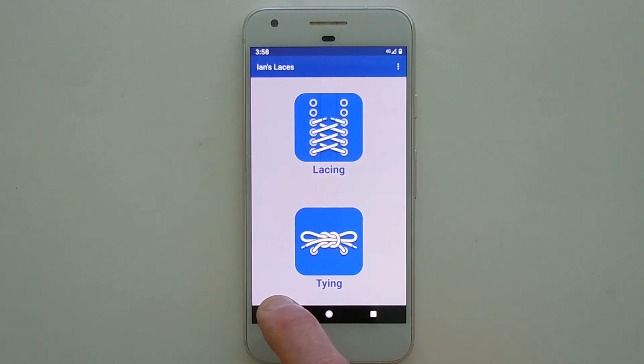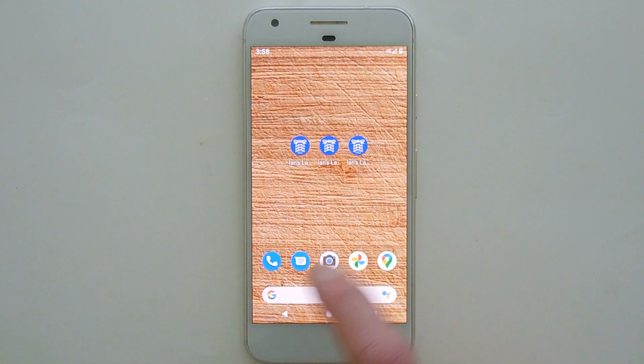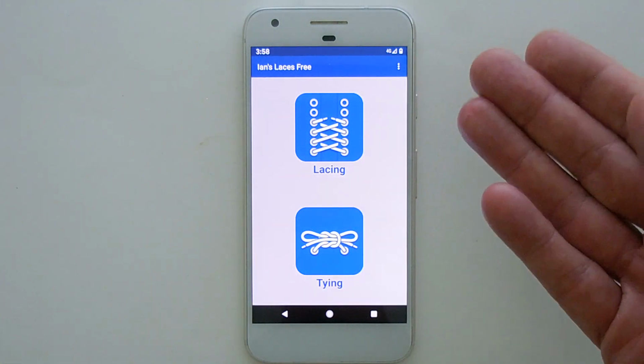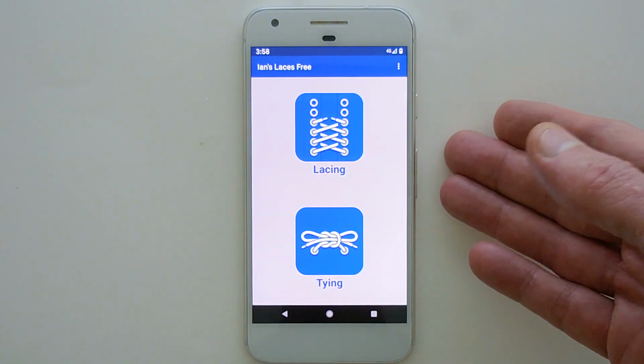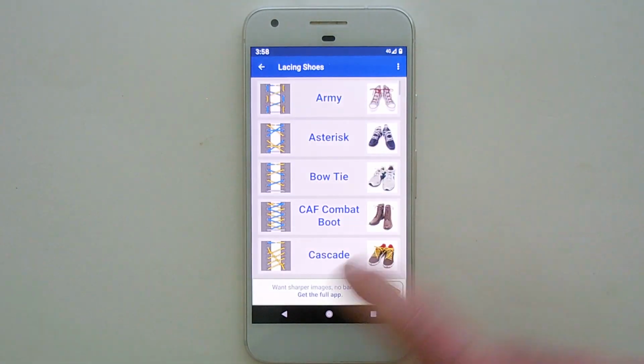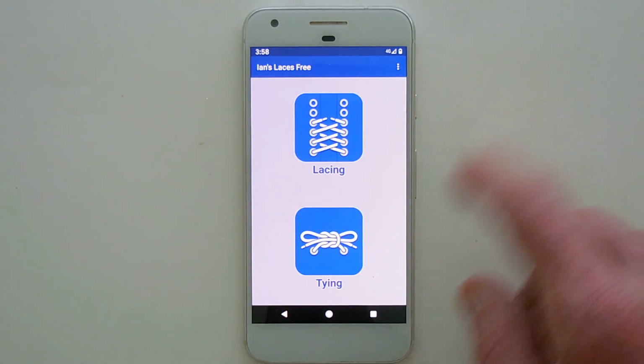So that's the app in its basics. There's actually 3 different versions of the app. There's the regular one, there's a free version which is similar, got slightly lower resolution images that makes it smaller to download, and there's small ads down the bottom that helps pay for the app.